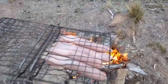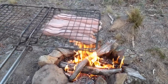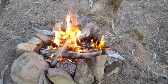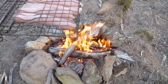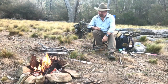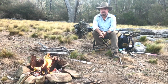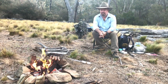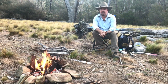Just going to cook a few snags on the barbie as a first course, and then we've got a T-bone coming after that, but I can hold this above the flames, so they'll cook quite nicely. So it's great to enjoy the natural bush here in my bushland escape. As I listen to my sausages sizzle, I'll cook the rest of it later.